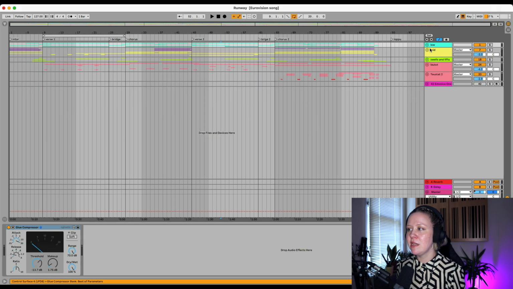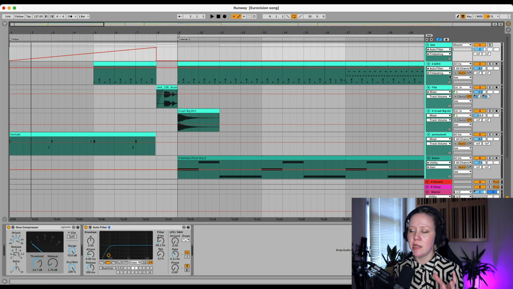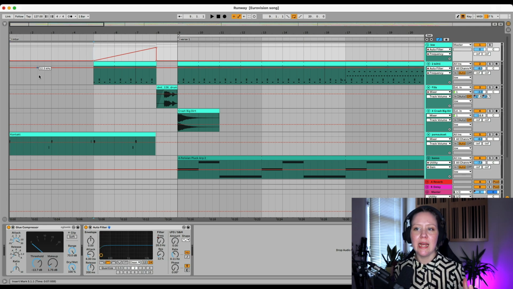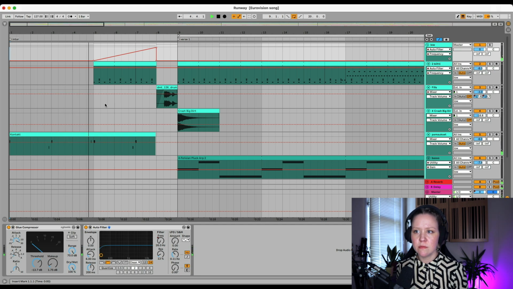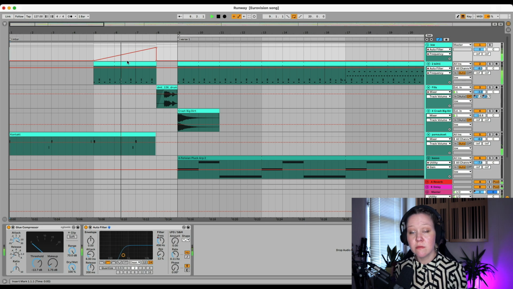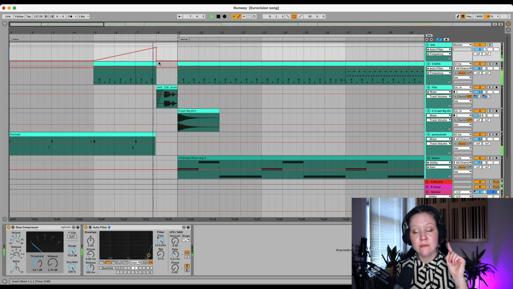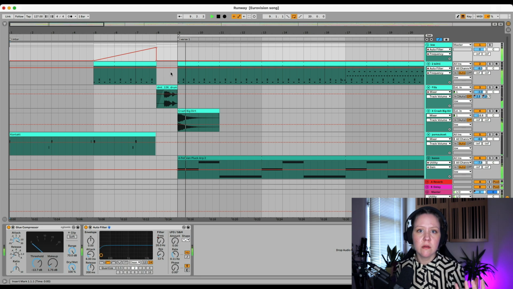Another thing I do with dynamics is I have a high pass filter on the low group track, which has all the low elements of the track. In the intro, I let them play for 8 bars or something. And then the last 3 bars before the drop, I'm filtering all the low end away. Then when the chorus hits, the bass, the kick, everything seems bigger and stronger. Filtering low end off. Drop.